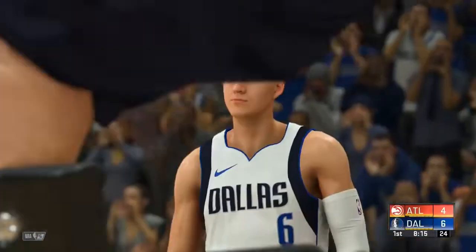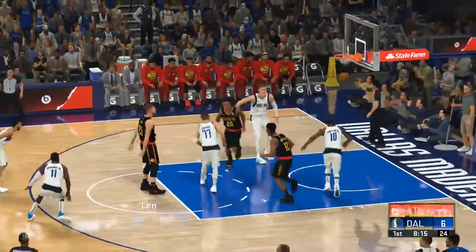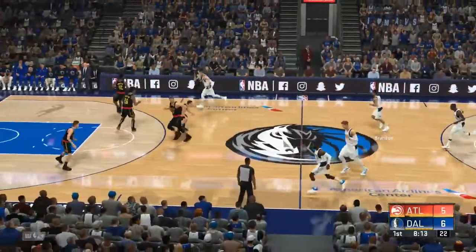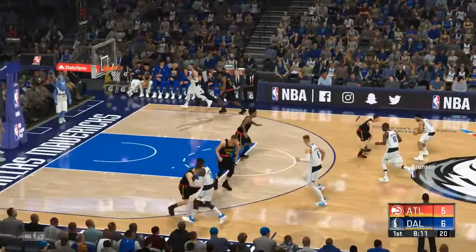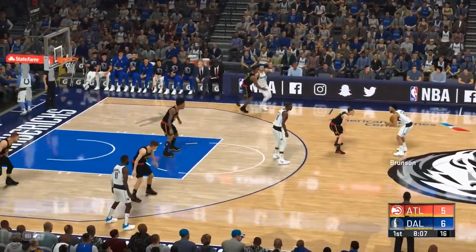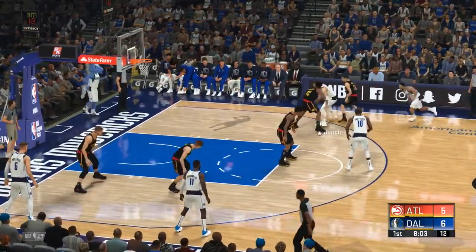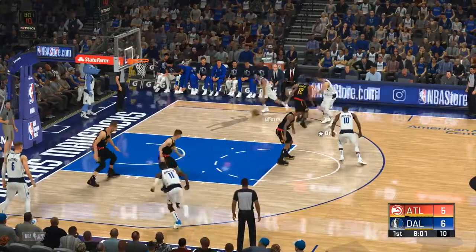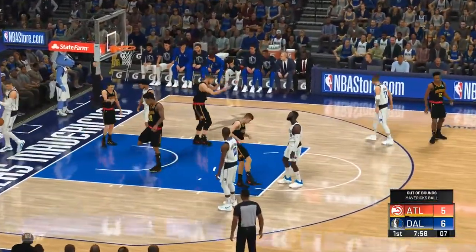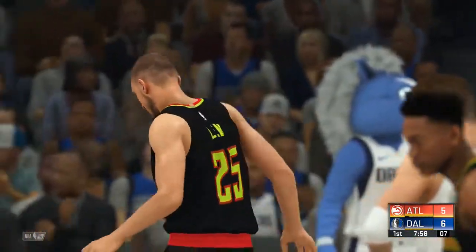And he can time his passes so perfectly. Wow, what an assist. The Hawks shooting their first free throw of the game here. And they were 75% from the line a season ago. And here's Brunson. Doncic outside. Back to Brunson. With some arc. Rejected by Len. And that's out of bounds. Dallas will retain possession.